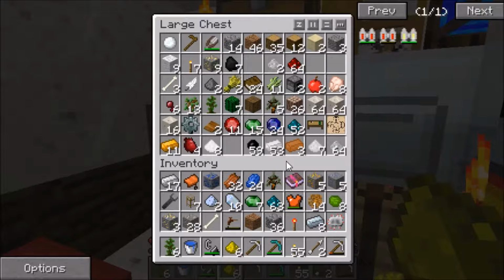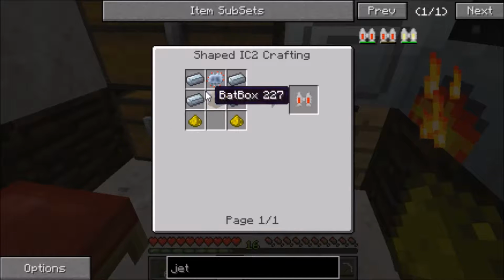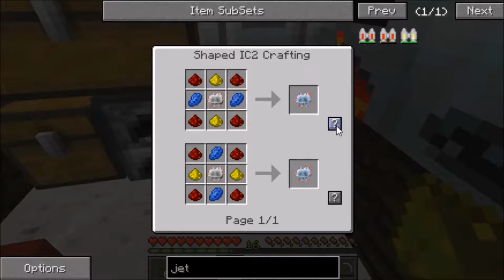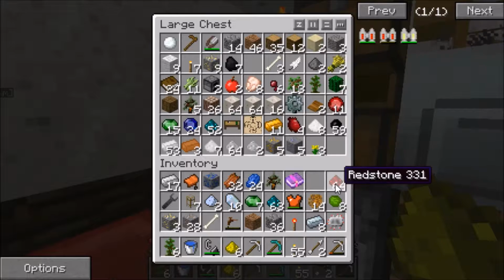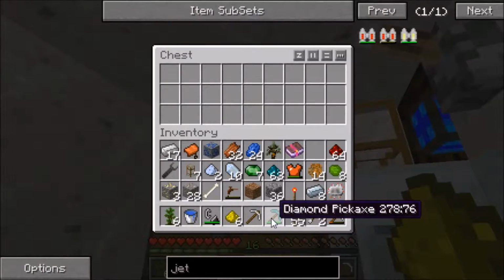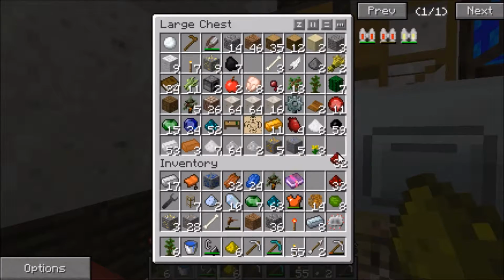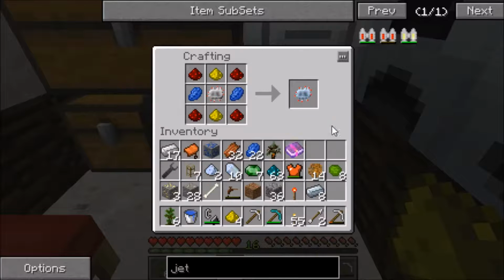I don't need flowers. Electronic circuit. I think I have everything, right? I need redstone. Where'd my other stack of redstone go? What? I don't trust this. Okay. That's weird.